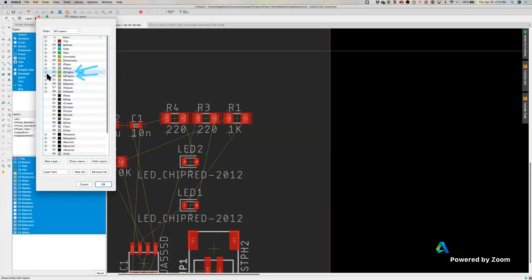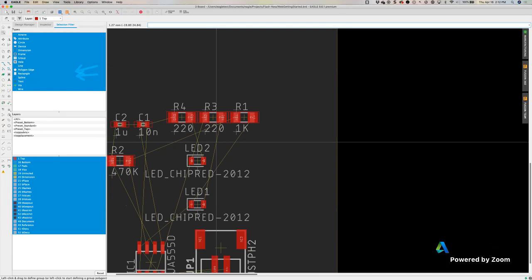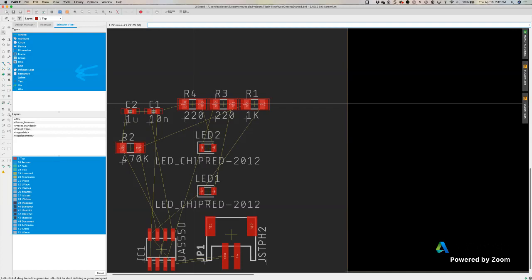By default, we enable that layer, so you don't really have to worry about that unless you start working with somebody else's design and they may have it disabled. So with the group command active, which it already is, I can left click and hold, and select the component directly as you can see here.